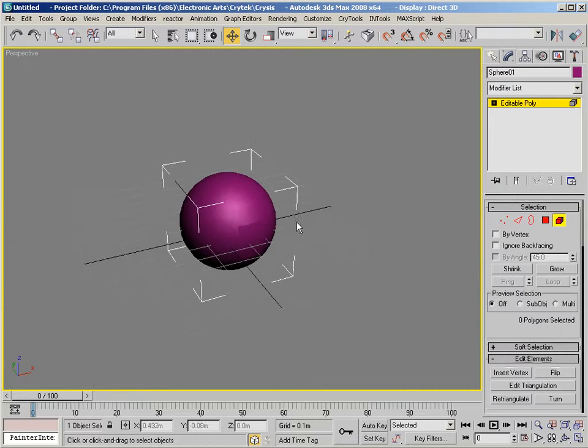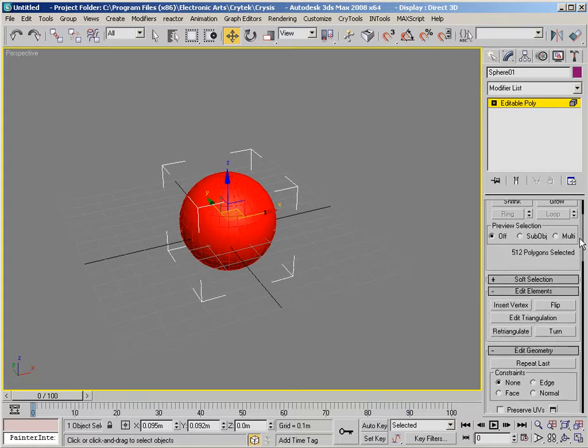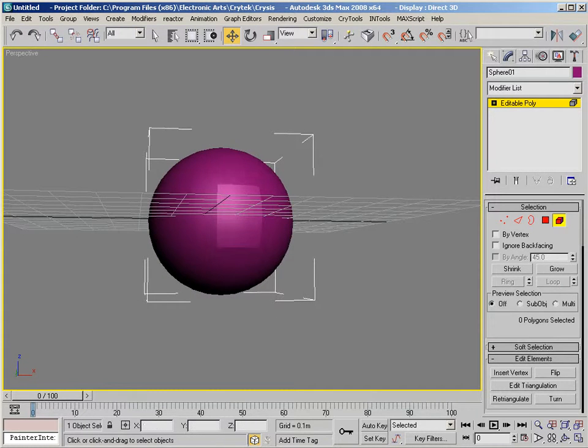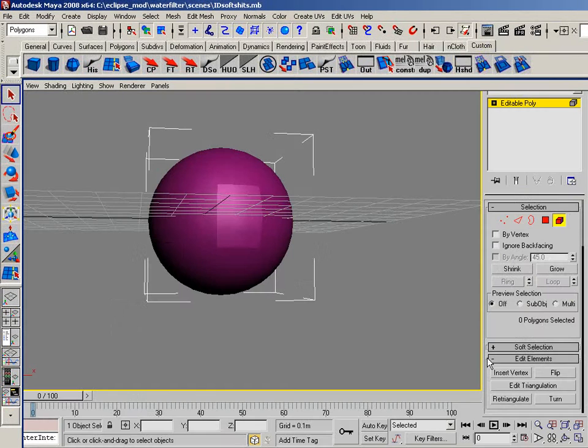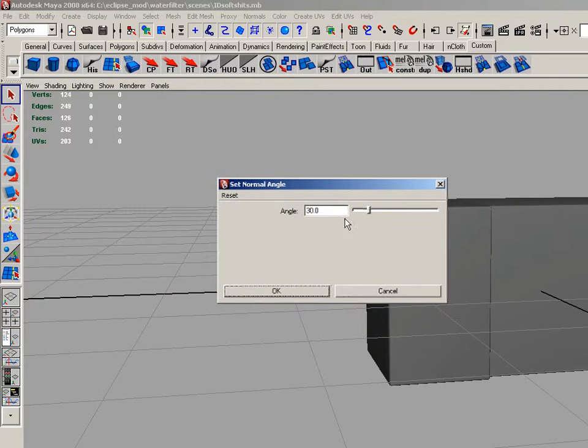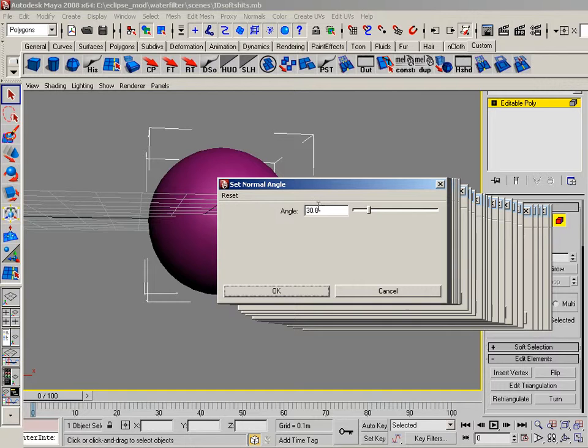Basically, the way I understand it is that it's either smooth shading or unsmooth shading. It's basically on or off. And when you see it in Maya, where it's got a normals set normal angle, this is kind of deceiving.